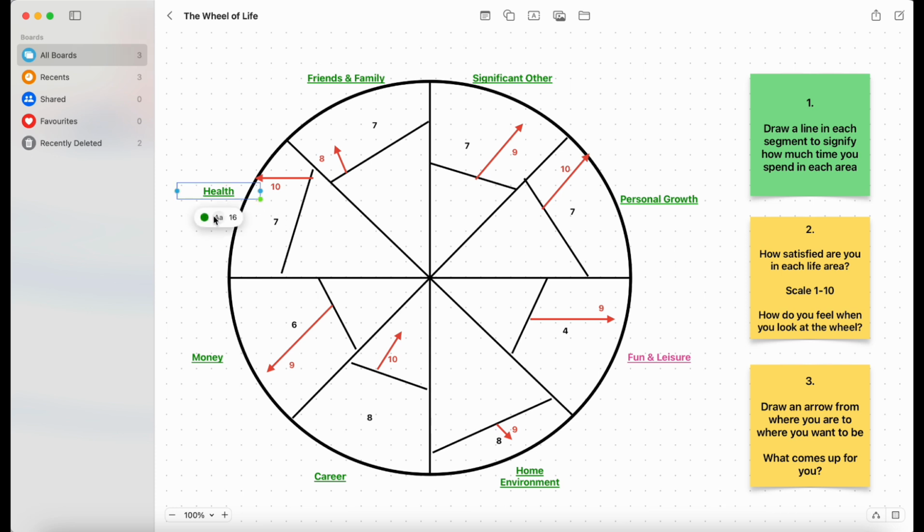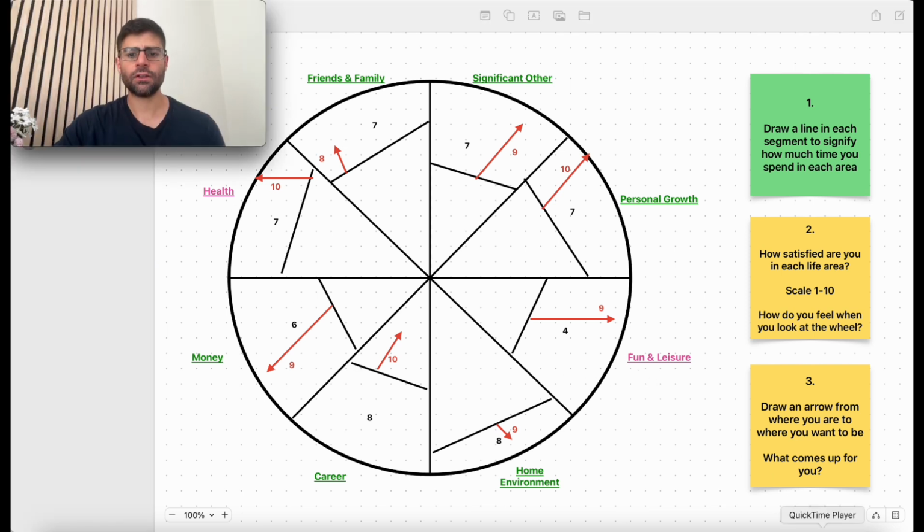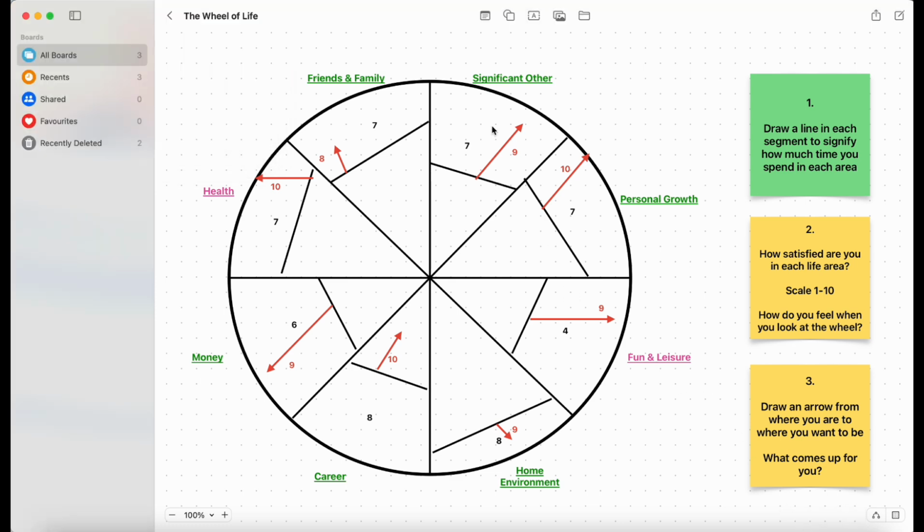I think those are the two I'm going to focus on. So having more fun, doing more leisurely activities, and improving my health. And then for each one, list down 3 actions. So write down 3 actions for each one. So what I'll do, just to quickly pop it down, make that pink to match that. Okay, so 3 actions for fun and leisure.